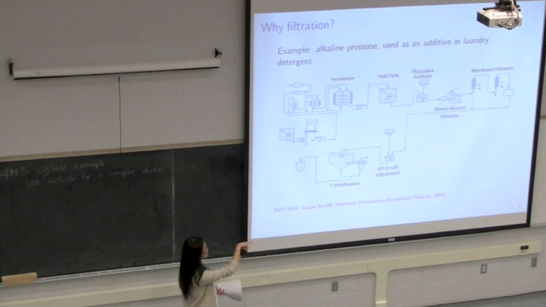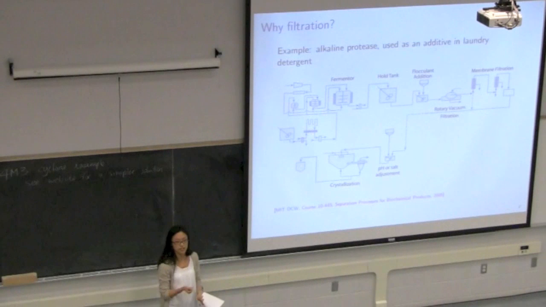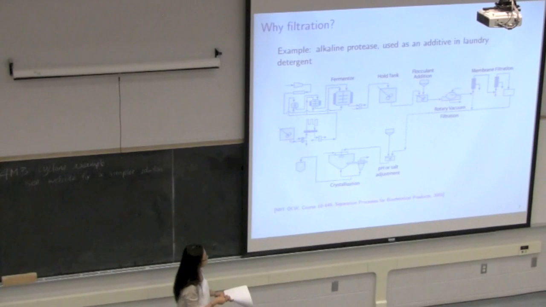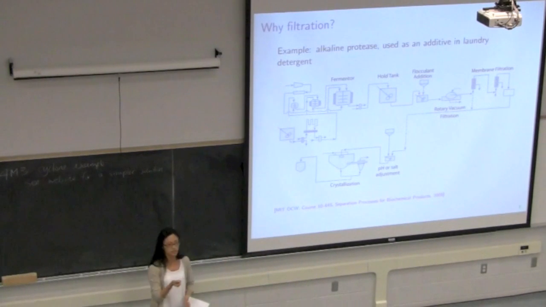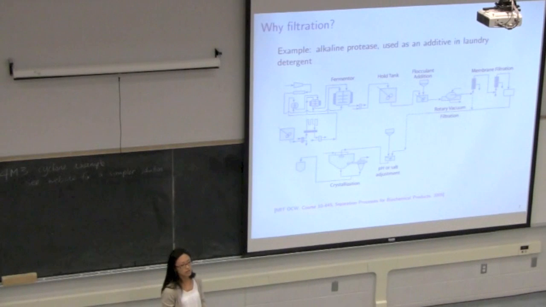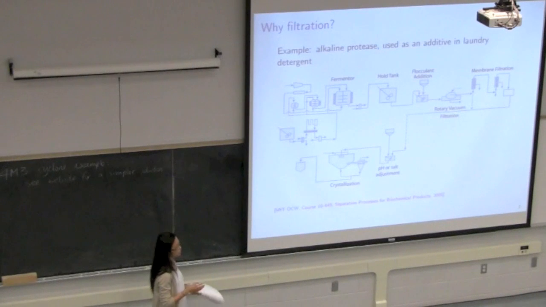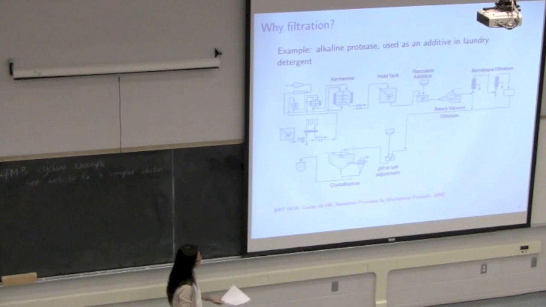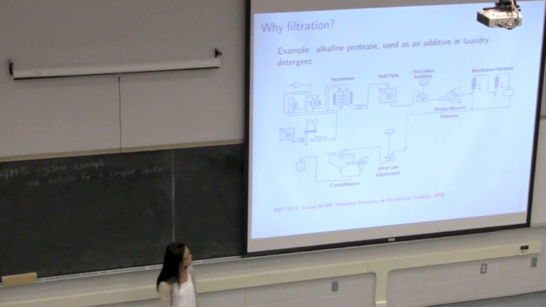So once we add the flocculant, we go into the first filtration step, which in this case, specifically, it's the rotary vacuum drum. And it retains the solids and then allows the filtrate to pass through to the membrane filtration. So in membrane filtration, it's a more thorough filtration step where you get to take out all of these small particles that weren't retained in the rotary vacuum. So you'll learn more about that in next week's class. So after that, it goes into the final steps of production, so adjusting your pH and solidifying it or crystallizing it to finish it off.